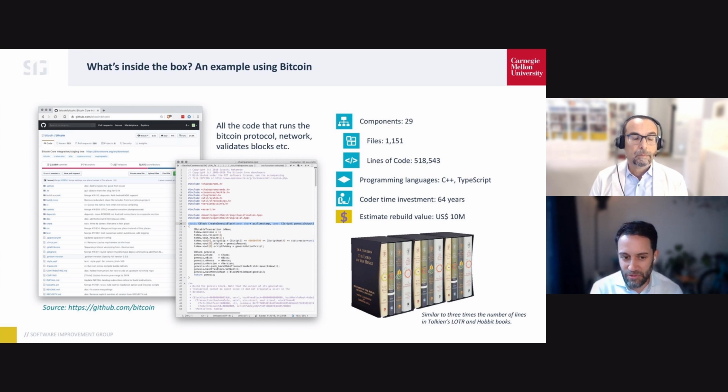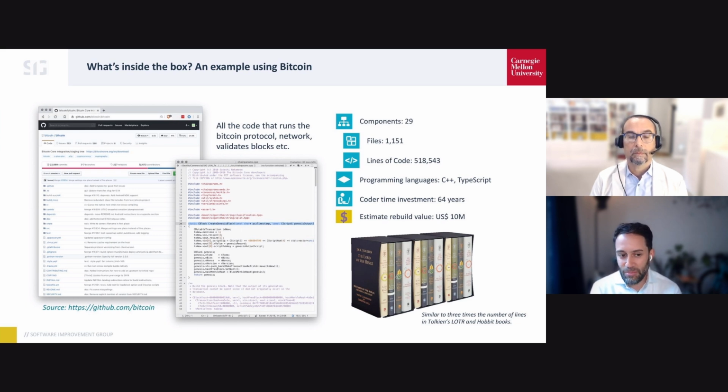And you can multiply this by the average cost of a development team and everything that surrounds a development team or that supports a development team to create a solution like this. So that is roughly estimated at 10 million US dollars, which if you look at the value of an actual Bitcoin is of course relatively low, but it represents the software code. And that's what we're going to talk about now.